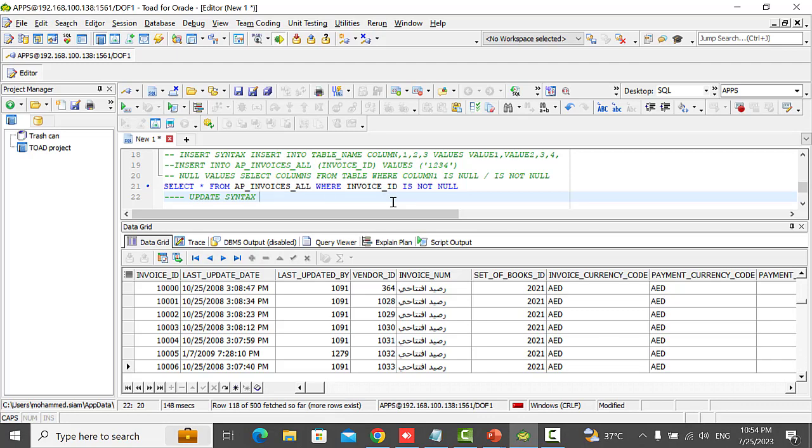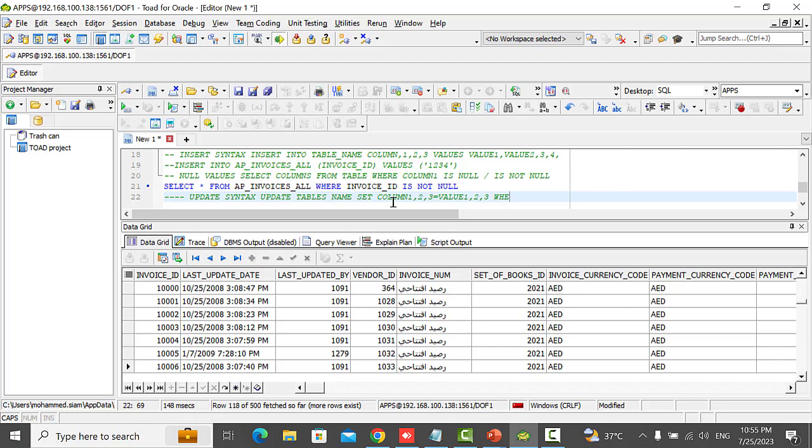Instead of insert, you will write update. Update what? Table name. Update table name for which purpose? To set column1, 2, 3 equal to value 1, 2, 3.